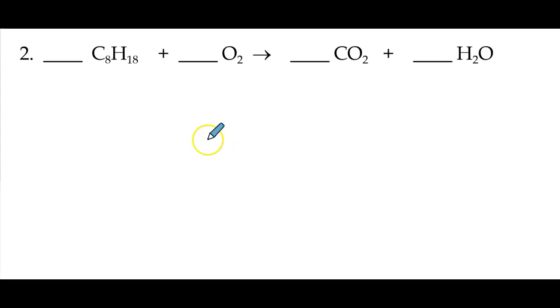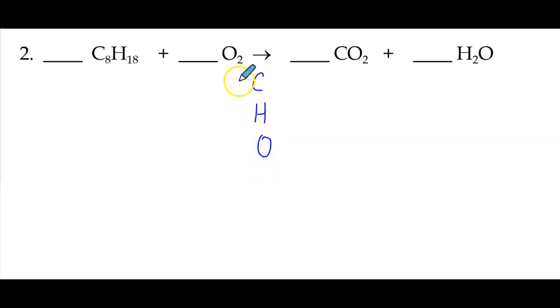Okay, so this is considered a combustion problem. How do I know it's a combustion problem? Because it's going to start with a hydrocarbon, just like the name says, hydro, hydrogen, carbon. So if it has this setup, a hydrocarbon plus an oxygen, you're going to balance C, H, and O. You're not even going to look for polys. Okay, and I do these separately because these are more difficult. When you have a combustion, you want to balance carbon, hydrogen, oxygen, and here's how you will do it.